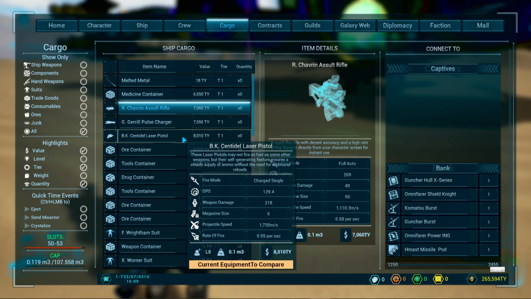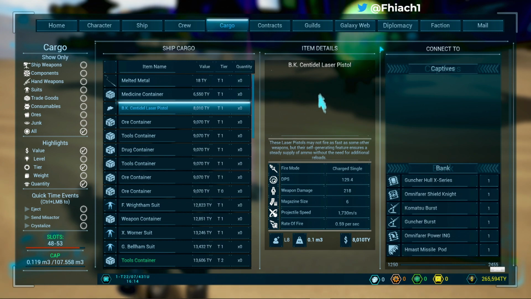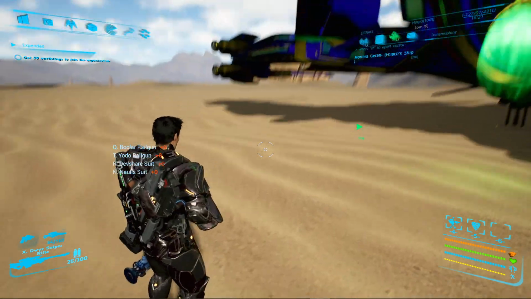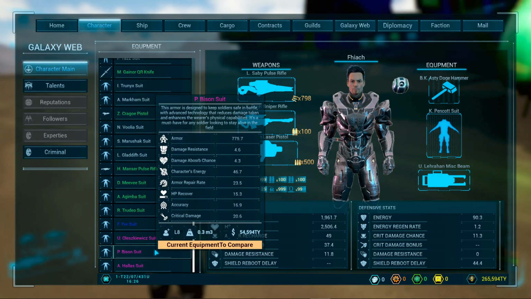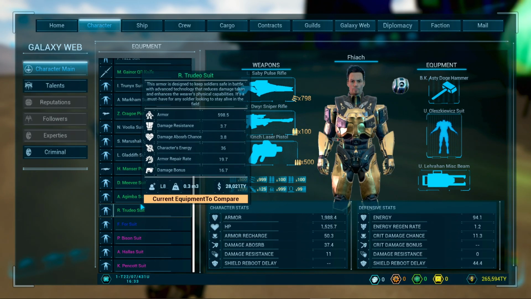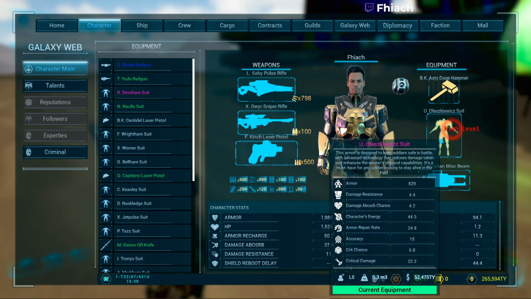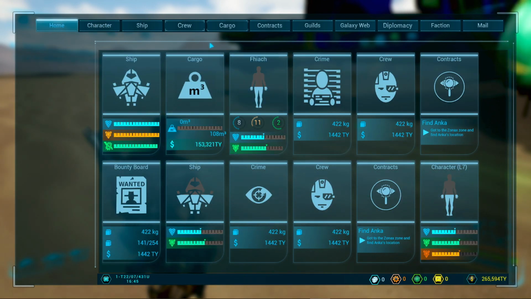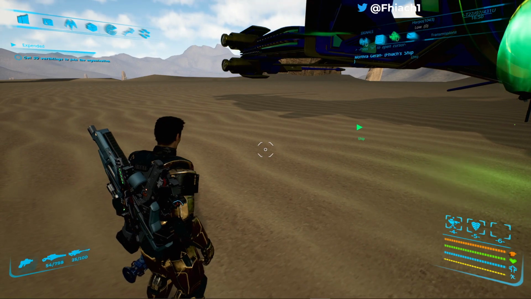Shock beams? I don't like shock beams. Take all of that. No, it's this one. Oh, it's too high level. We need to be level 10. I don't believe that. Or level 9. We're nearly level 10. So if we do another ground mission, we should get level 10 and then we can wear that armor.